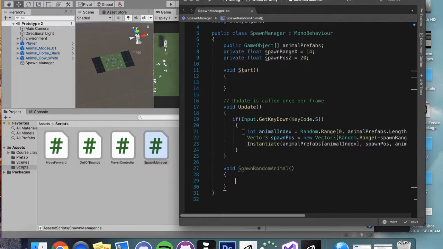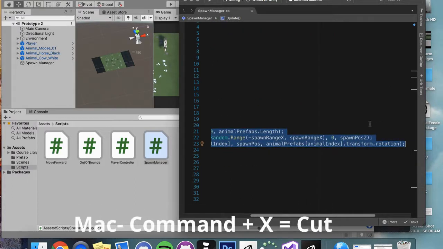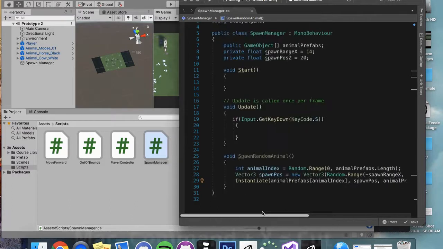So this method is going to be what spawns our stuff. So currently that's lines 21 to 23. So I'm going to take that. I don't need anything else here. I just need these three lines. I'm going to copy, or actually I'm just going to cut. So on a Mac, that's Command X. I don't need those anymore. And for me, line 27, in between the brackets inside of the spawn random animal method, I am going to paste it. And there you go.